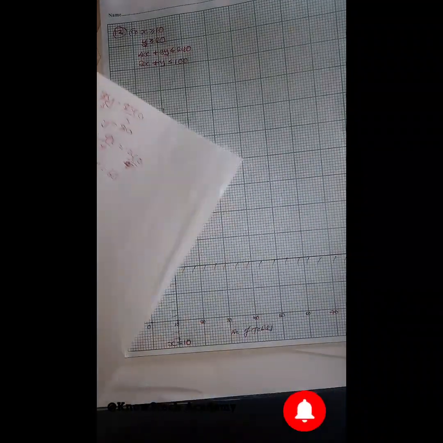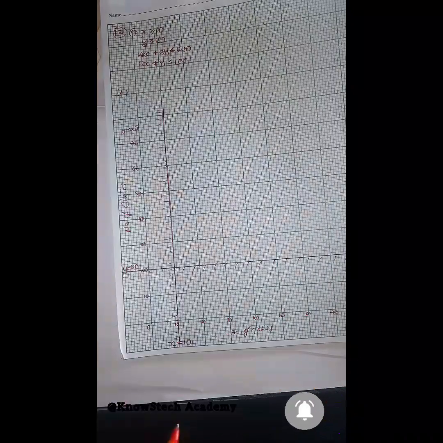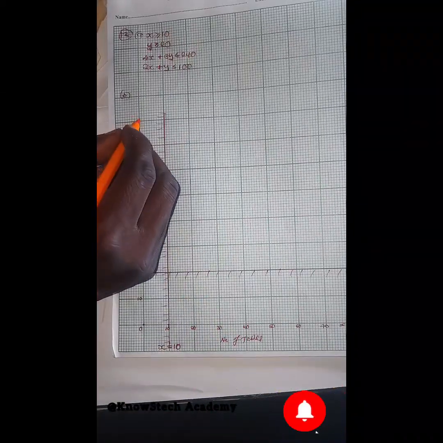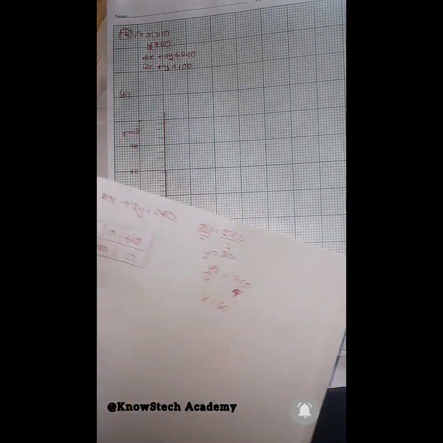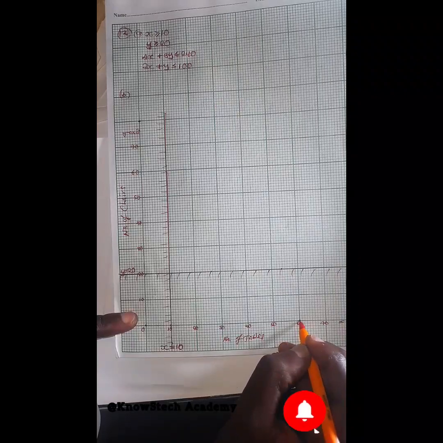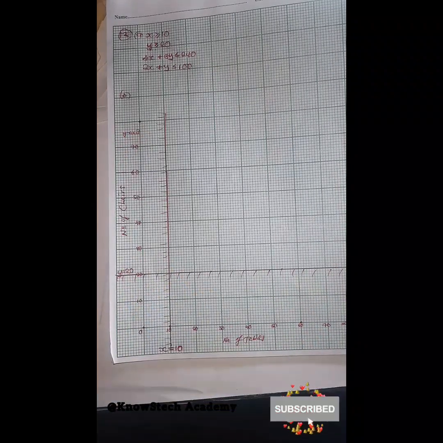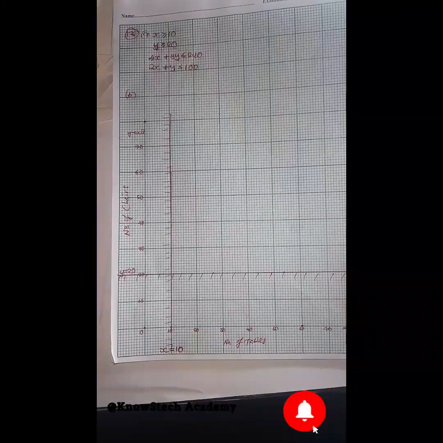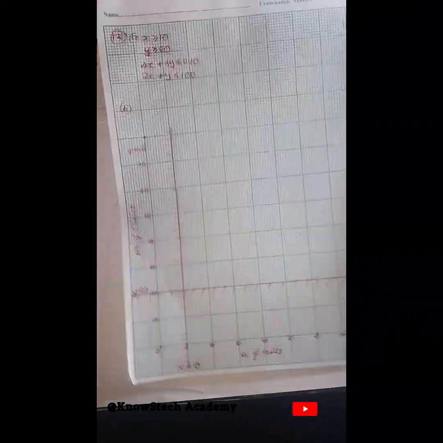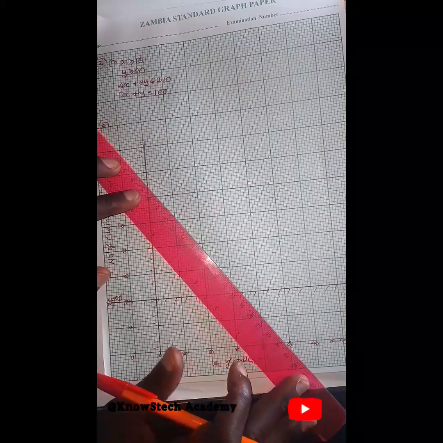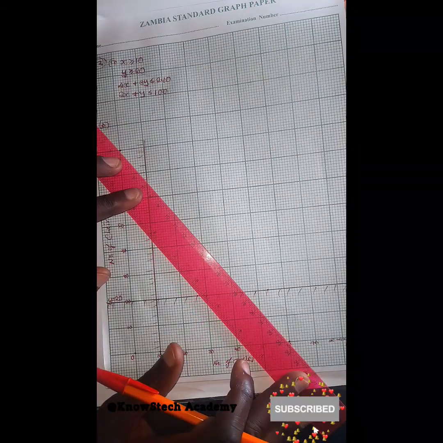Okay, you have 0, 80, which is just here, somewhere here. Then the other one you have 60, 0. 60, 0 is here. Okay, so we're going to connect this point and this point on the graph. All right. So you have this point, which is 80, and this point, and this is a solid line.